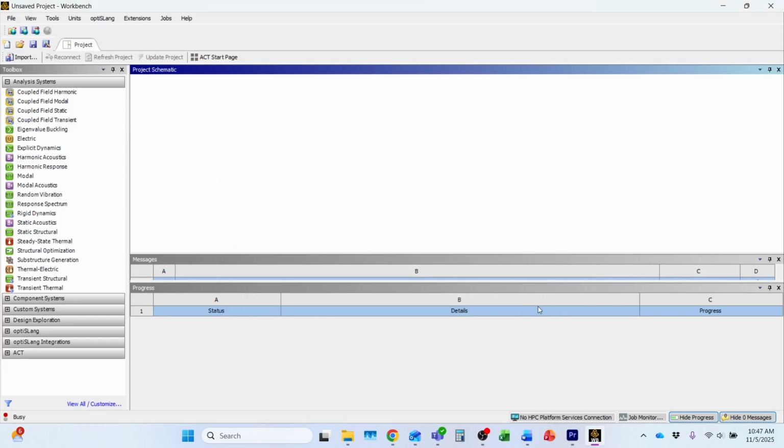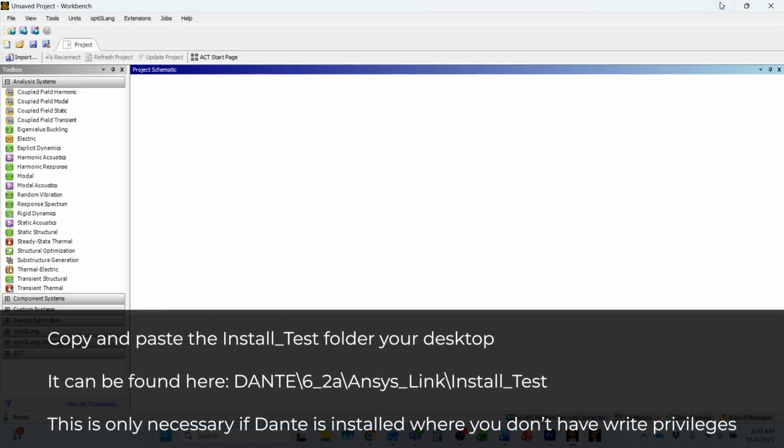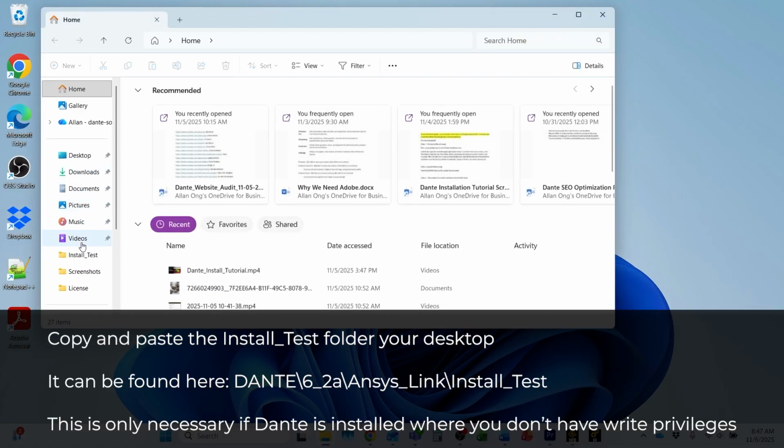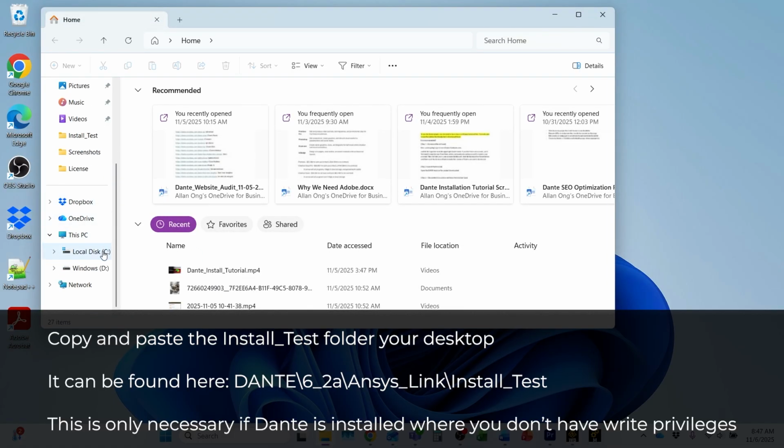Now let's start the Ansys installation test. Similar to the Abaqus test, you're gonna first copy and paste the install test folder from within the Dante program files to your desktop. Make sure this is under the Ansys link.